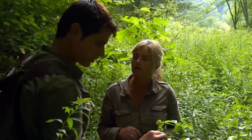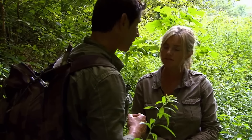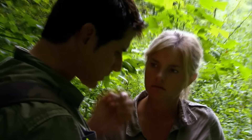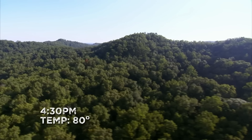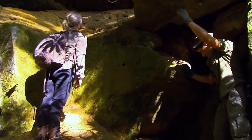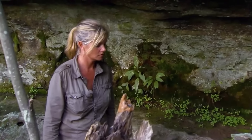Along the way, he found some goldenrod plants, whose petals could be used to make tea with fever-reducing properties. He tried some and found they tasted a bit like anise. Michael had to try to self-heal. By 4:30 p.m., the soil underfoot became moist. Michael noticed water seeping from the crevices in the rocks and guessed it was spring water, not accumulated rainwater, so it was likely uncontaminated and safe to drink. Near the spring, the couple found a protruding rock ledge, a natural shelter perfect for spending the night.